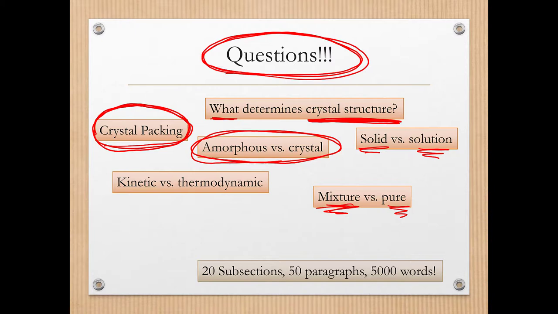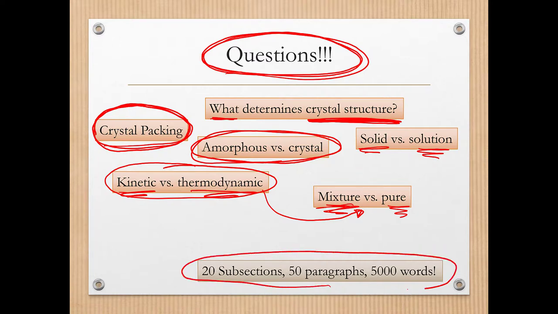These questions keep coming up as I delve more and more into the literature. The literature is important. We'll also think about, in my project, when I talk to my advisor, when I read the literature, I'll understand the importance of kinetics and thermodynamics in terms of building a stable mixture phase or stable pure phase. I can go on and on. The point here is that we might end up with about 20 different subsections. Perhaps each of those subsections has two or three paragraphs, and each paragraph may have about 100 words. We can quickly see how this mind map building allows us to get closer towards the 5000 words required for our introduction.